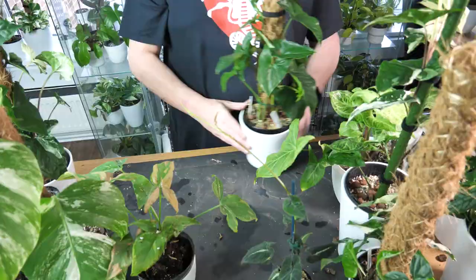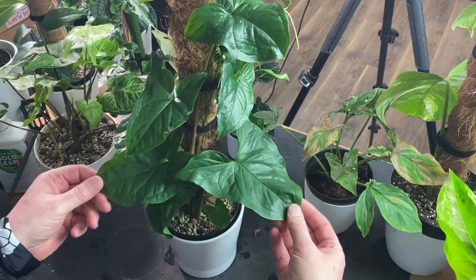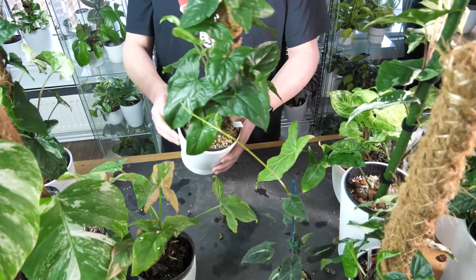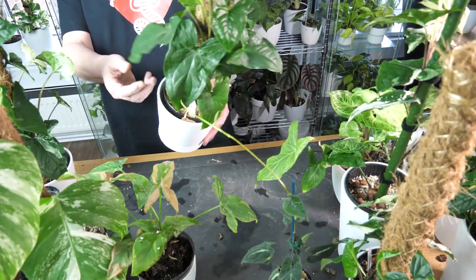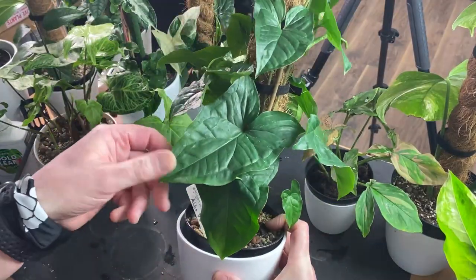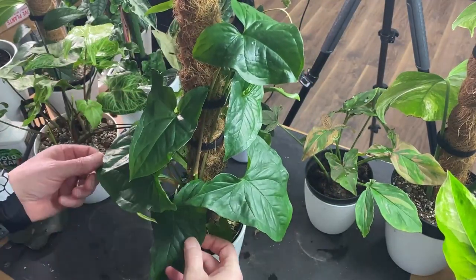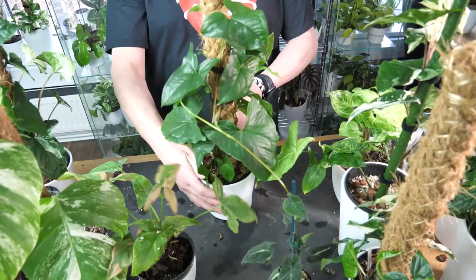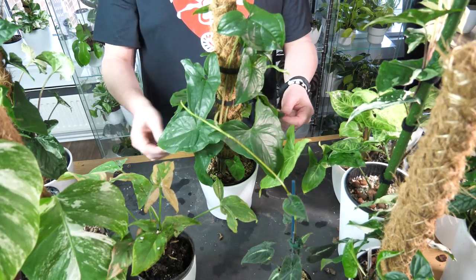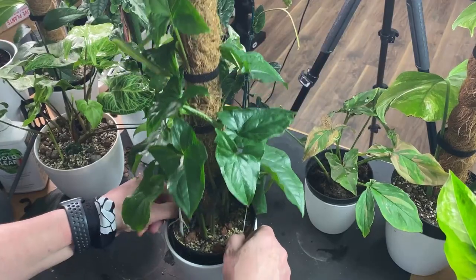So this looks like a Syngonium podophyllum albo, but this is a reverted one, so that means the variegation's gone on it, so it's probably quite a plain looking plant now compared to some of the others we're going to see. But you can see it's getting bigger leaves, and I've got it on a coir pole and it's growing up, so this will make quite a nice looking plant, but it's reverted, so I don't think there's any variegation on this one whatsoever. So it's not a waste because it's a nice looking plant, but it wouldn't be classed as desirable and it wouldn't be worth anything.